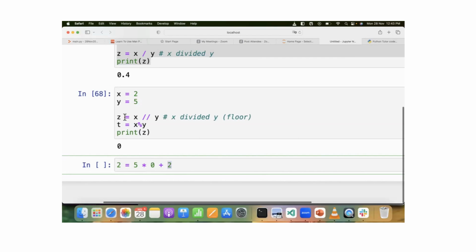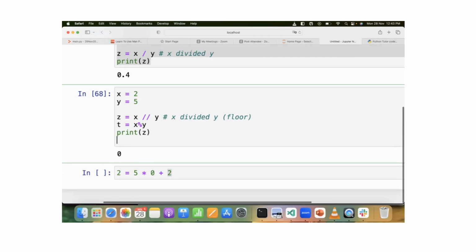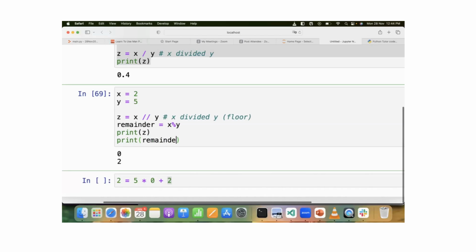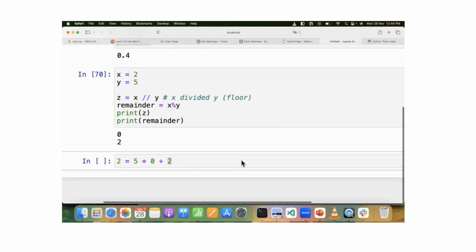If we print Z, we get the value 2. The value 2 is the remainder that we're getting. Does everyone understand this? The modulus operation tends to be a very useful operator.